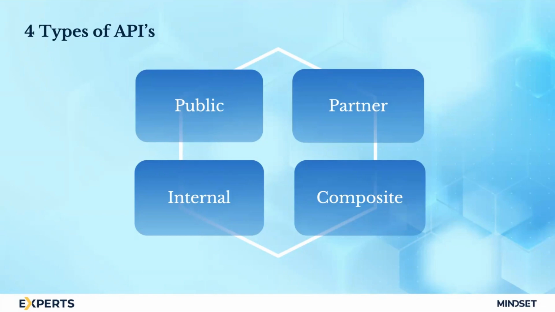And finally, composite APIs are APIs that use one or more of these different types of APIs together. They string those together, and they may do things like filtering data, enriching data, or making other transformations of the data, and then pass that on to the consumer. Composite APIs could be any one of these formats, but they generally consist of a combination of all of these in one calling string.